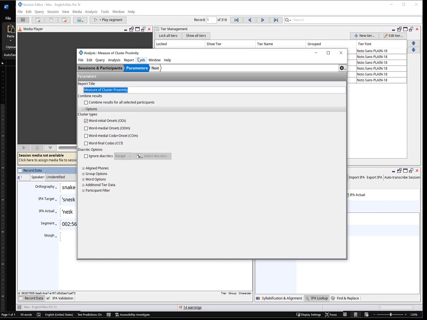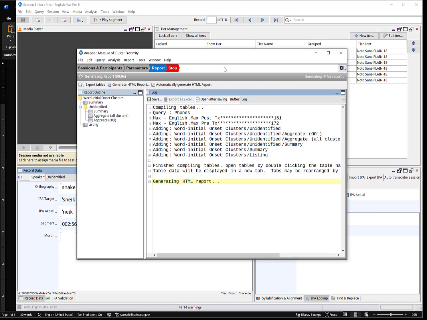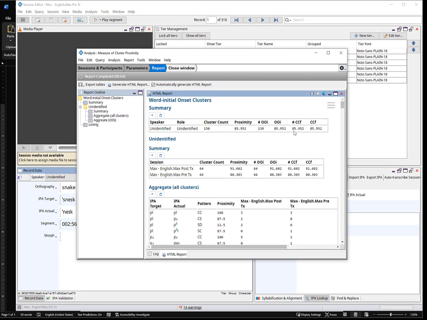It's probably best, if you're going to do an analysis, to just rename the report title so that it reflects which of these you selected. And I'm using a beta version, so I'm not sure why it's still showing final clusters here, but let's just pay attention to the onset clusters.